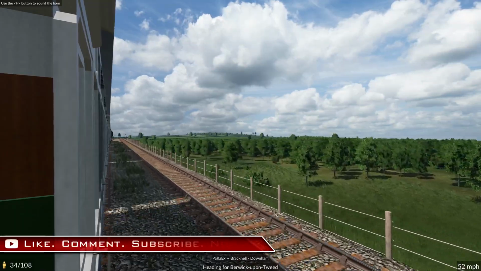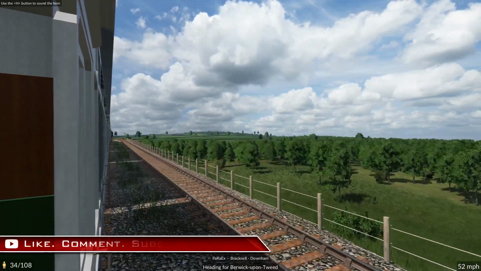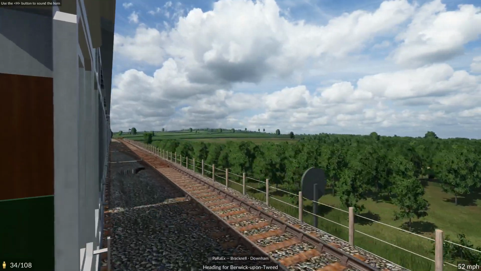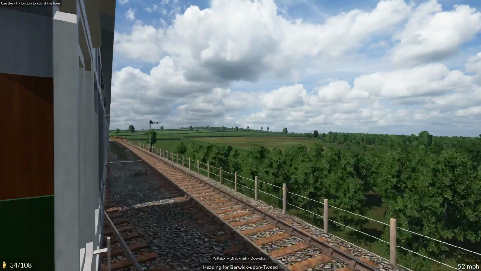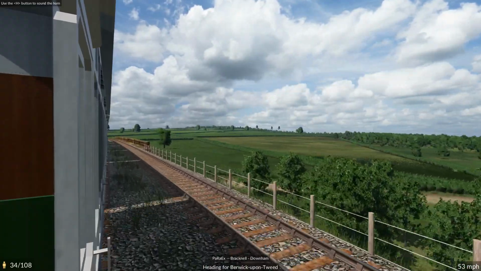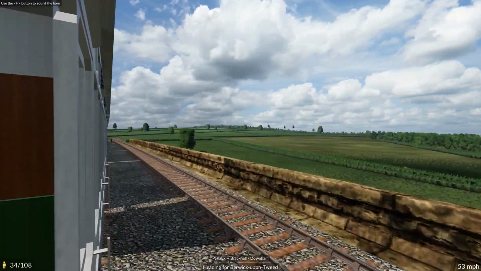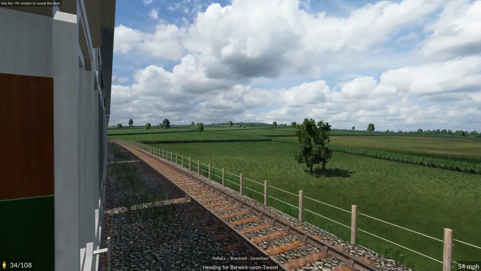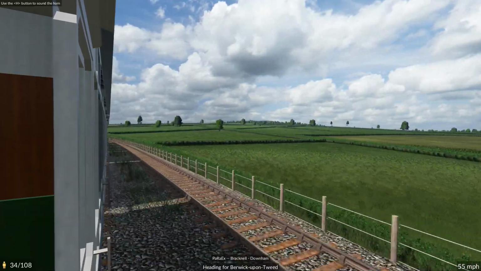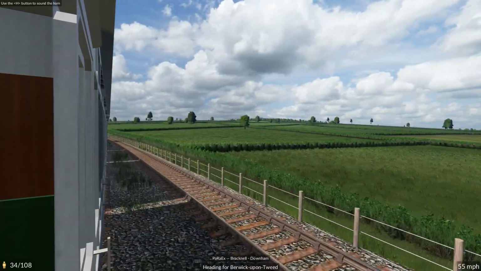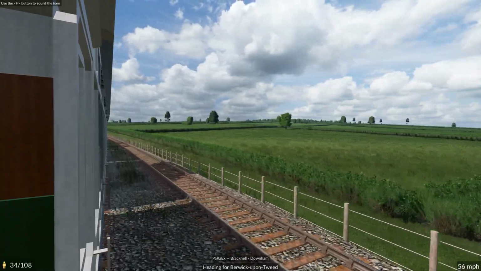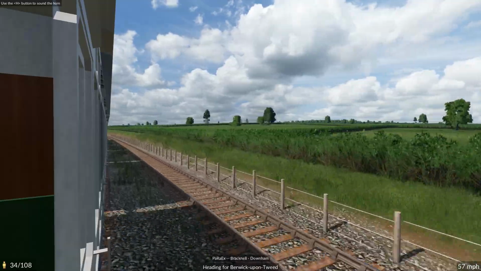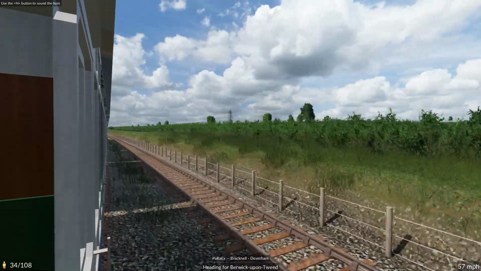Once again up to tree height, just above tree height, or some of the trees anyway. And here's a little bridge over the road. Again, this could all now be lowered, and this section I think would be safe to be lowered, because as you can see we are now going back down said hill. What it does mean is that I'm going to have to remove all this fencing and do it all again, which I suppose could be done.